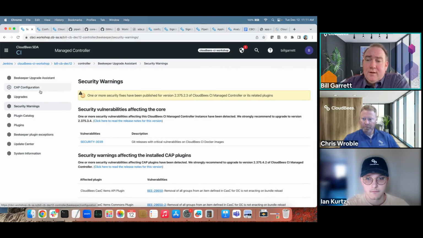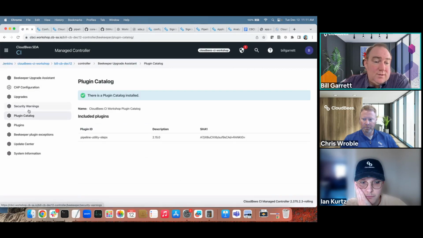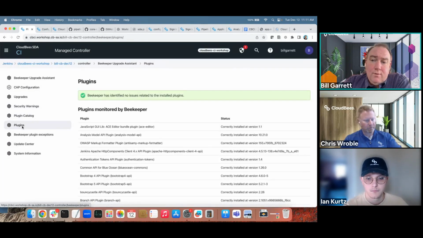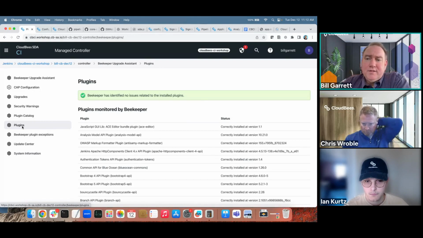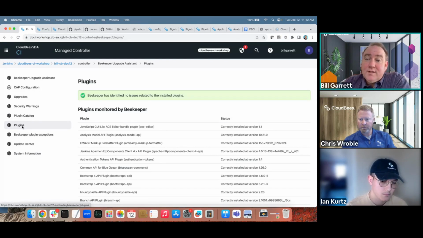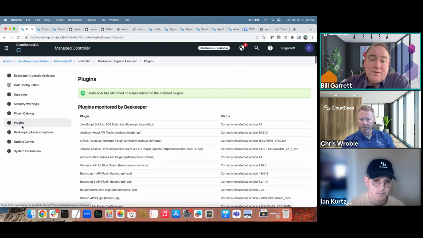CAP is a collection of plugins that CloudBees does additional testing on over and above what the open source Jenkins community does. We have about 200 plugins in this program. We also help you monitor that those plugins are installed at the correct version inside your CloudBees CI controllers.